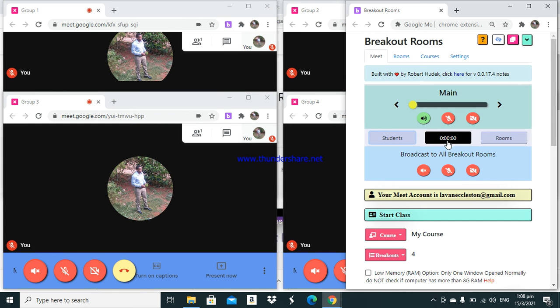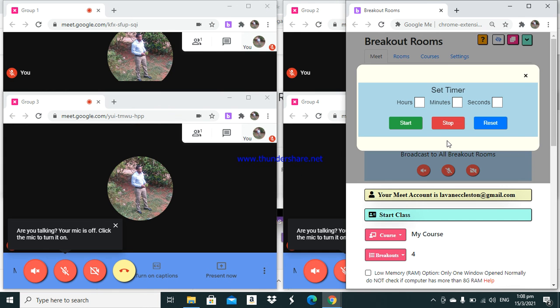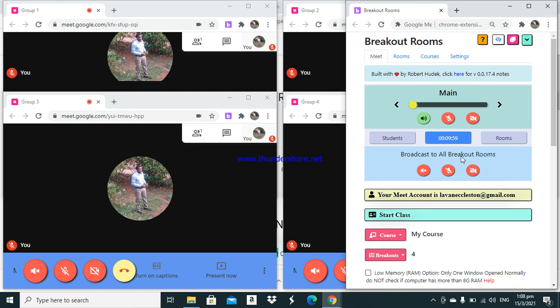This now you could give them like a time frame. So for instance, to come up with a particular idea, you could give them 10 minutes for the breakout room, 10 minutes, and you could start your 10 minutes. And as you see here, the 10 minutes has been started. So you could use that in order to control or to limit them wasting time.